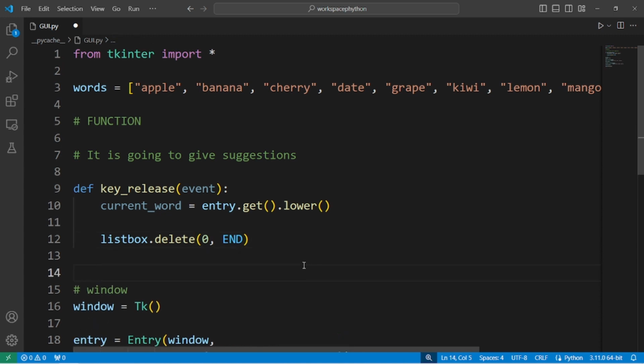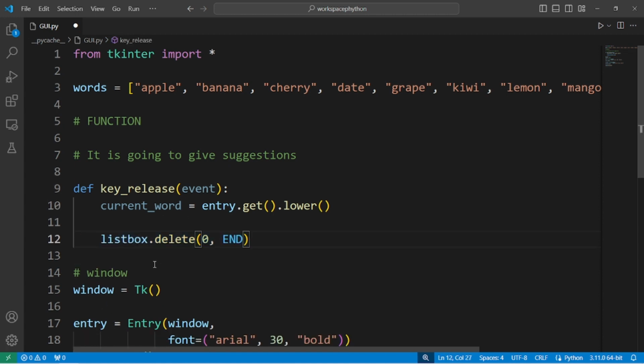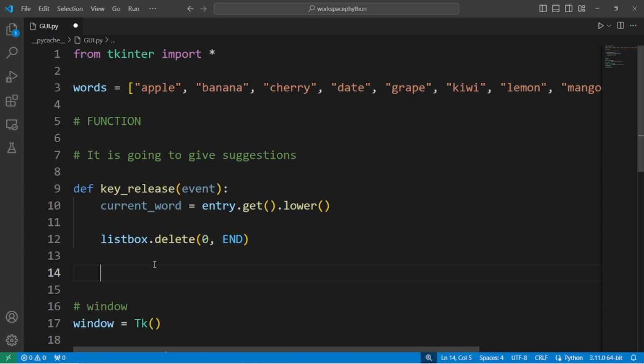So now we can just say listbox.delete is a part of the code, which I'm gonna be explaining to you guys. So we don't have to worry about that. But now the thing we have to worry about is the words and stuff. So to do that, for word in words.